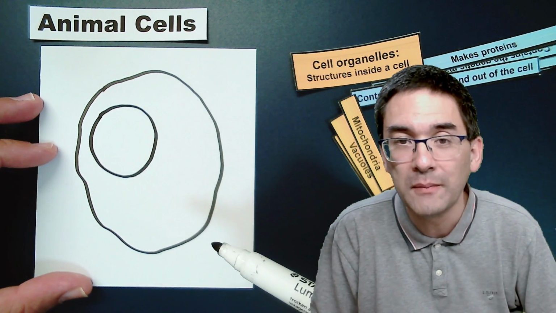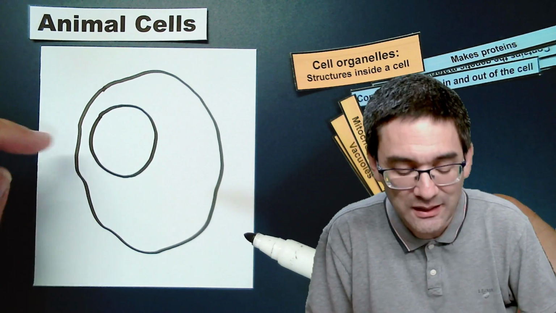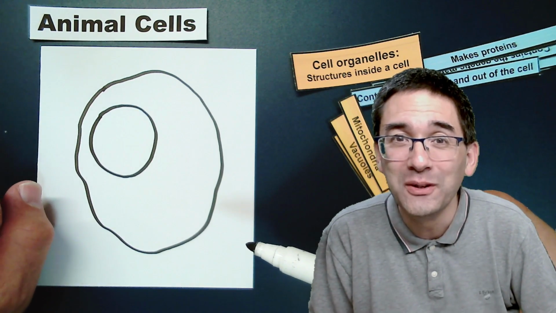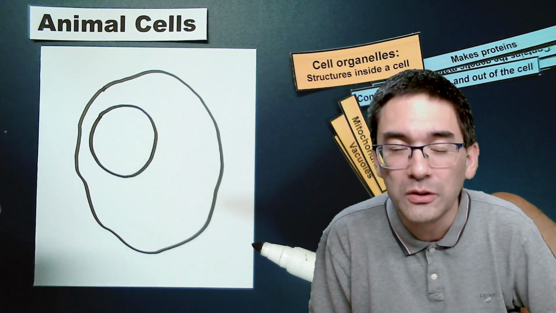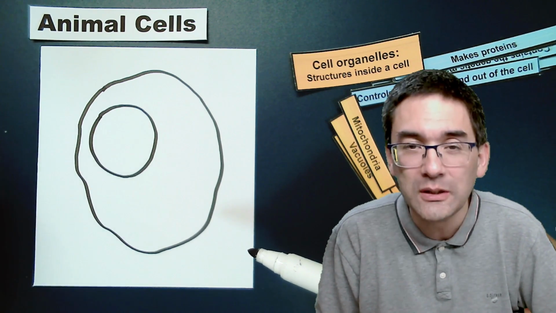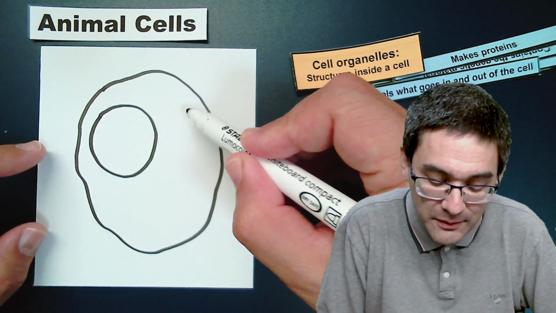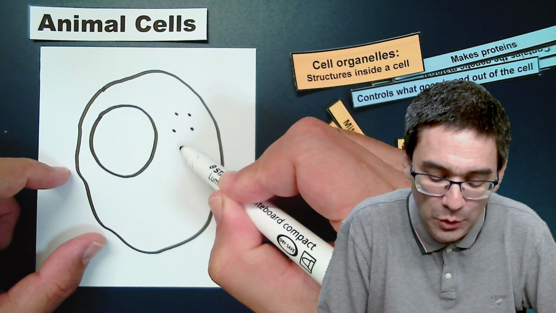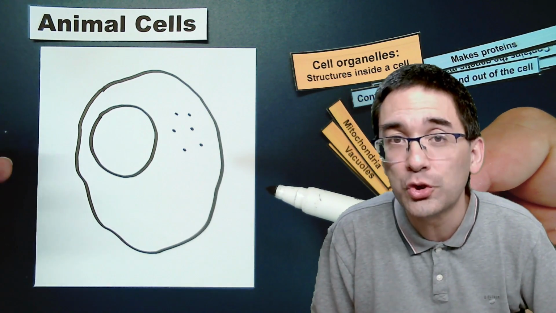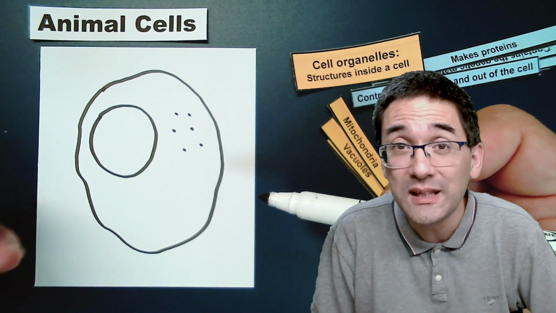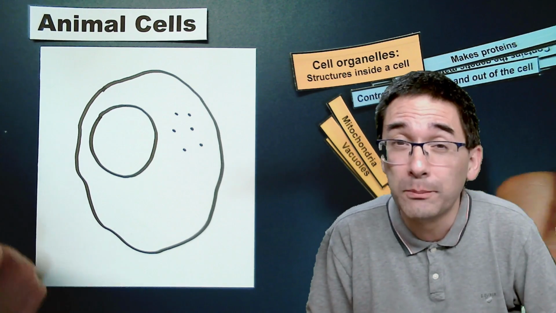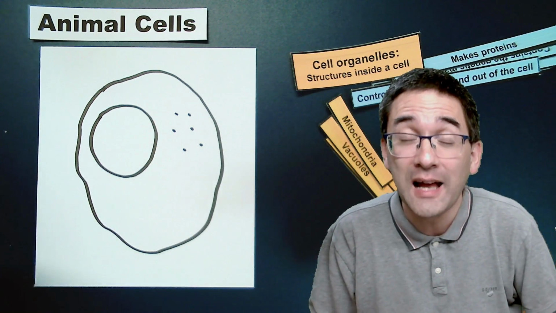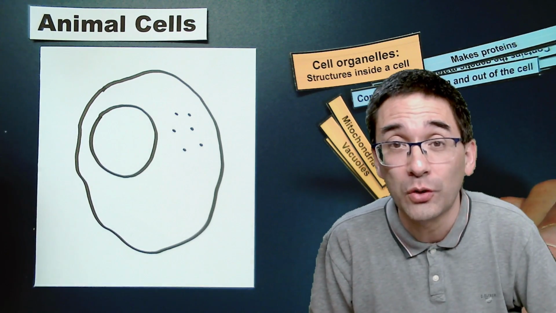And I'm going to draw it as a circle. Many people, when they first draw a cell, draw it far too small. They draw a tiny circle, but actually, as you're going to see very soon under the microscope, the nucleus is actually fairly large. And inside the nucleus, of course, we have the DNA. We have here the liquid part known as the cytoplasm, and in the cytoplasm, what we have are those tiny little dots here. These are ribosomes, and these are structures that make proteins. Proteins are those things inside a cell that actually do the work. So the proteins perform a variety of different functions, many different tasks, and those proteins have to be made somewhere. And the ribosomes are those structures that make them.